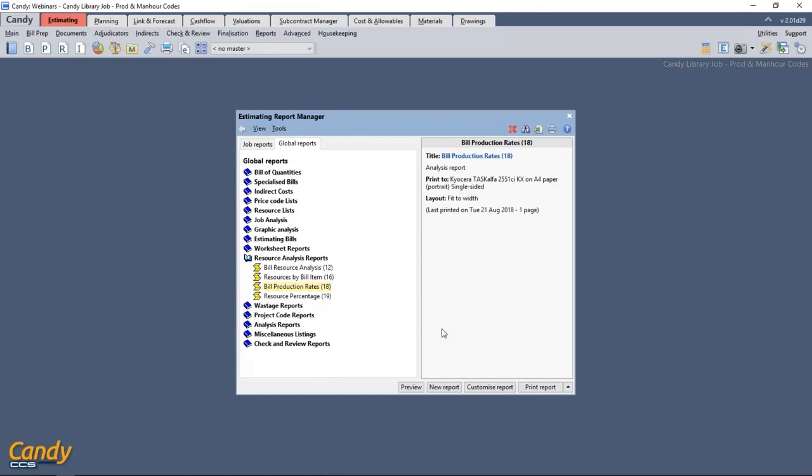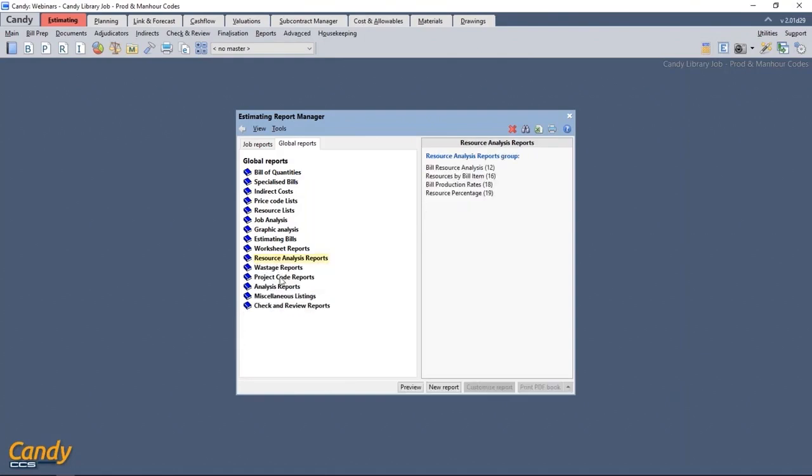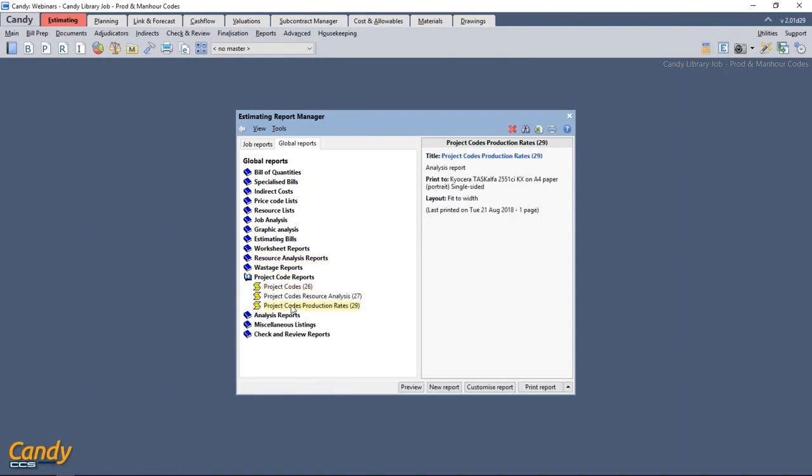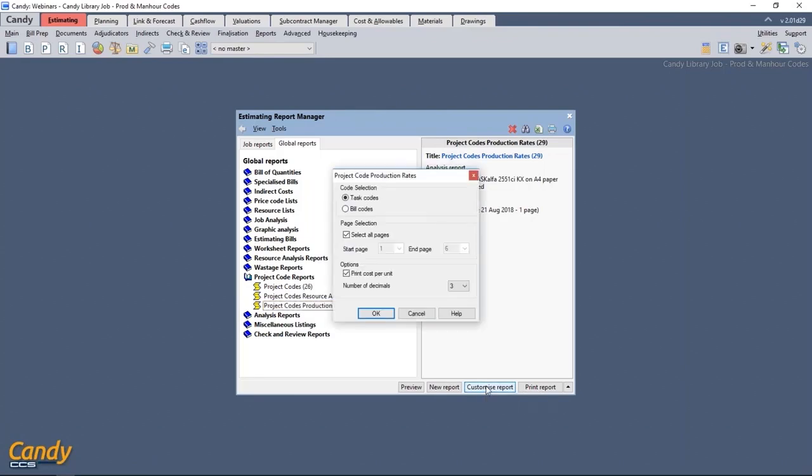Next report is my project codes. Project codes production rates, report number 29 in brackets. This is now looking at task. Customize.